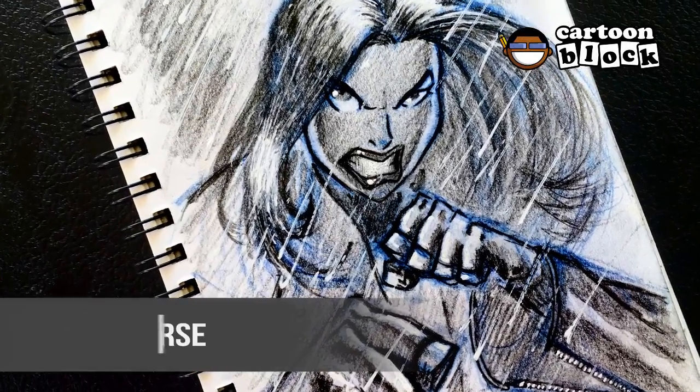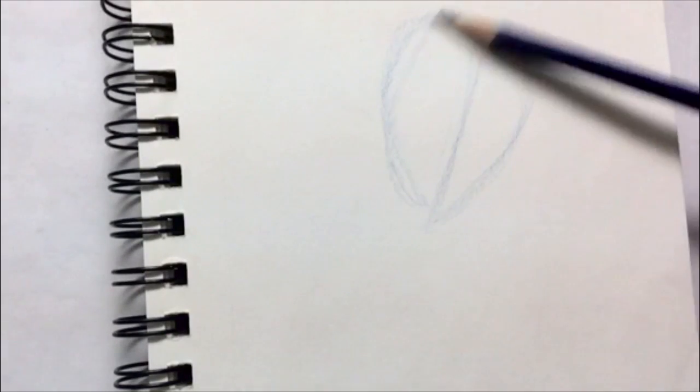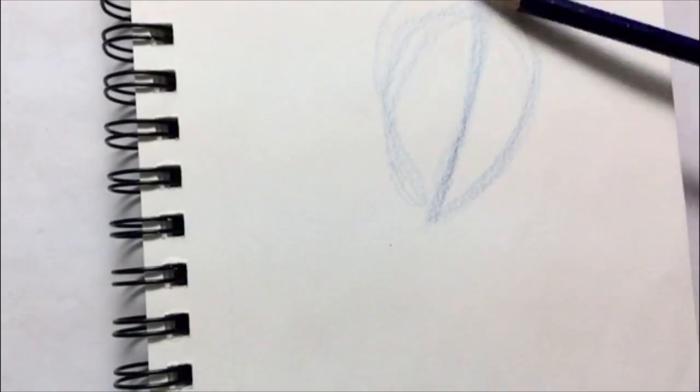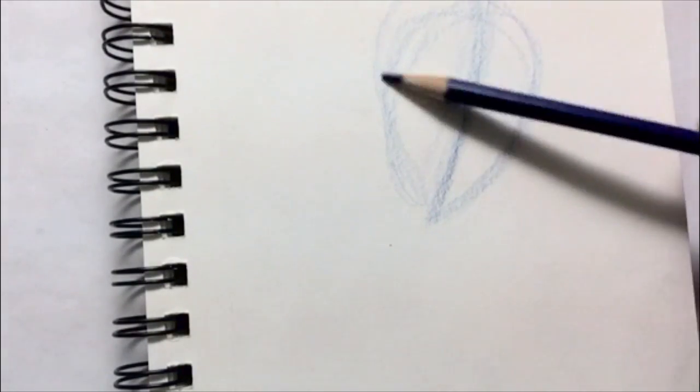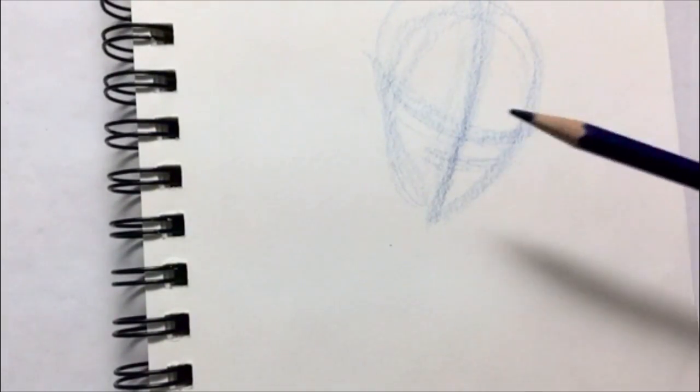Today I'm going to show you how to sketch Jessica Jones. Let's get started. So starting out, I like to begin with an oval shape for her head, or any head, really, any kind of humanoid character. You want to begin with an egg shape.